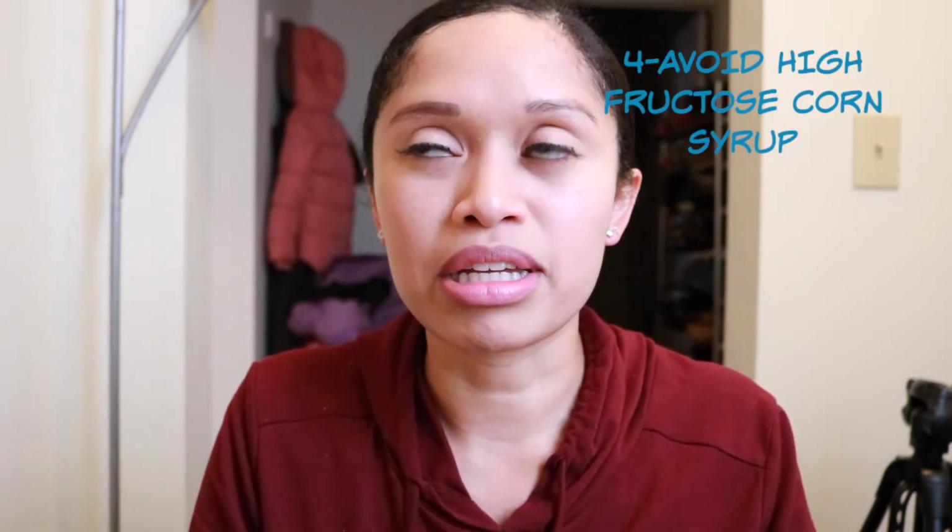If you do have to drink ginger ale, I would try to drink the no sugar added one. If you look at the back of the bottle, it has no high fructose corn syrup. So you know it's sugar-free. That's another tip. Try to avoid foods with high fructose corn syrup. It's just gonna make you so sick. It's super sweet, and like I said, your body just knows that you should not be eating or drinking any of that stuff.